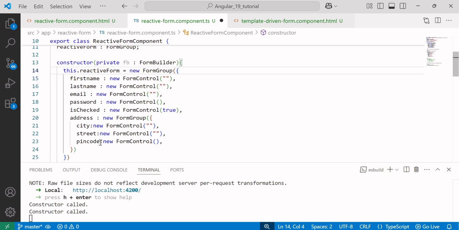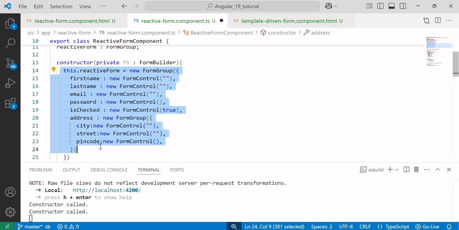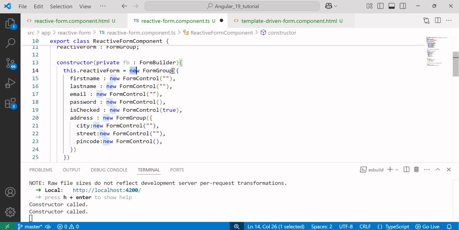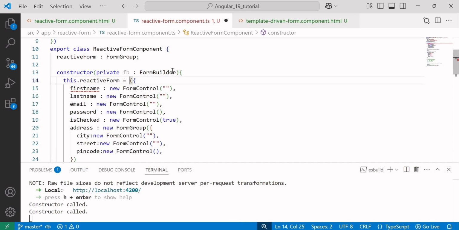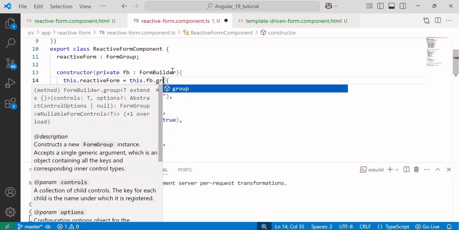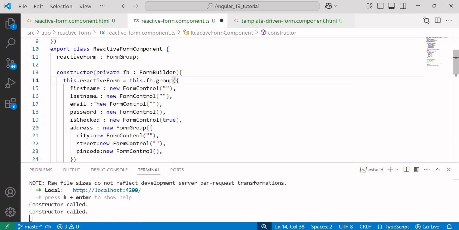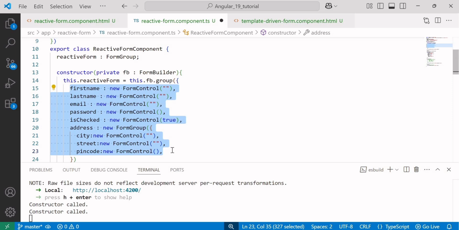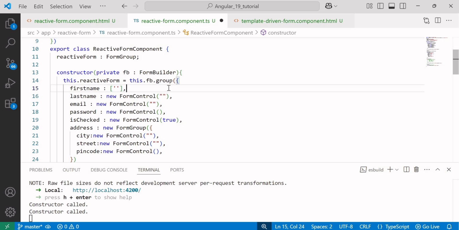So now we need to refactor this reactive form to use the form builder service, such that instead of creating a new form group, I'll use form builder group, so this.fb.group. And inside this reactive form, for each form control, we need to pass an array with an initial value, which can be empty or a default value.